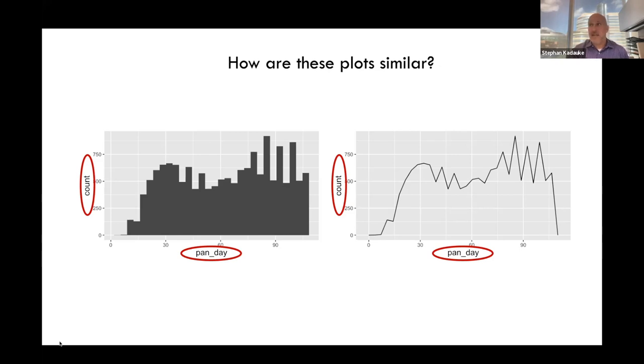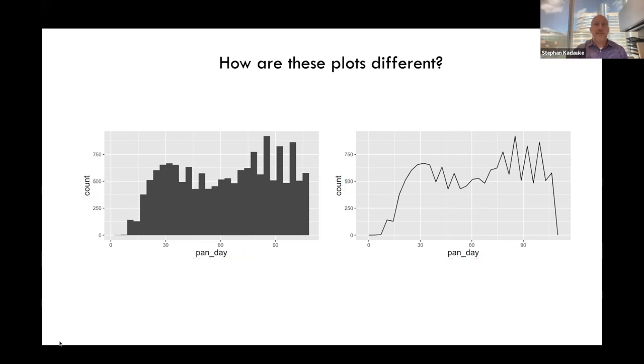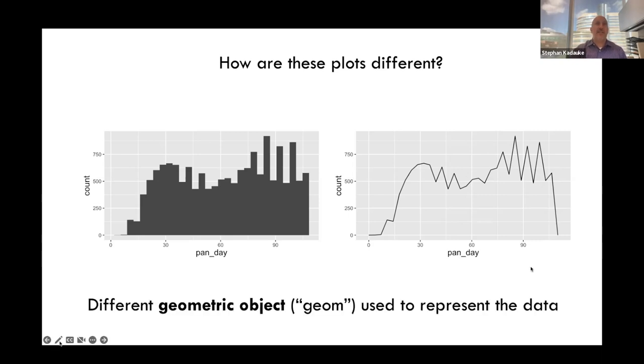All right, same data, exactly, yeah. Both display distributions, yes. Same X and Y, same axes, exactly. So if the axes are the same, if the data are the same, what's different? What is different is that on the left, the data is shown as a histogram, and on the right, it's shown as what's called a frequency polygon. So a geom function is a function that, given the data and the aesthetic mappings, which define what the axes are, generates a geometric object to represent that data.